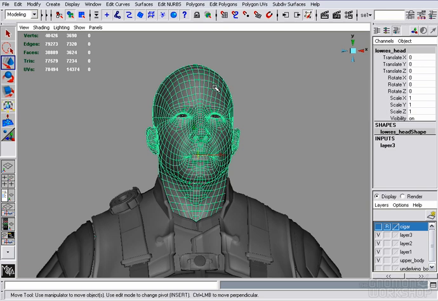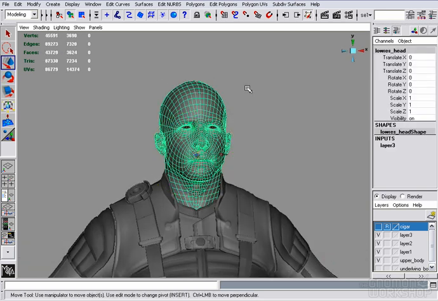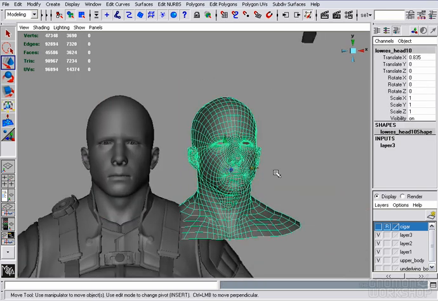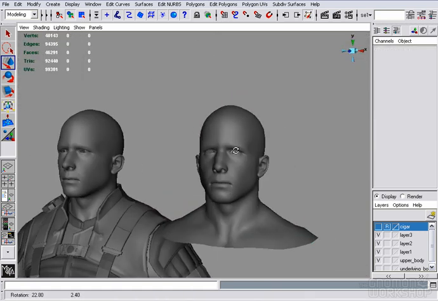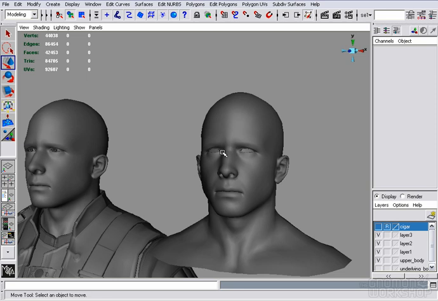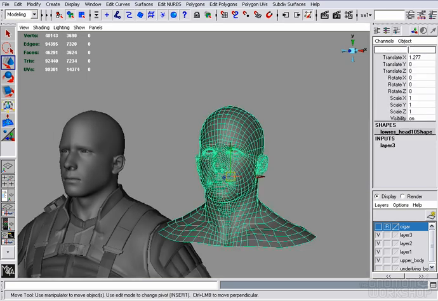So here we have our base head, and we're going to blend shape our targets onto this and just test out how each target's reacting with one another. Okay, so we're going to go ahead and duplicate this out, and we're going to use this as an additive blend shape. So we're going to use an existing blend shape that we have. Let's go and grab the eye close, and we're going to create a squint blend shape.